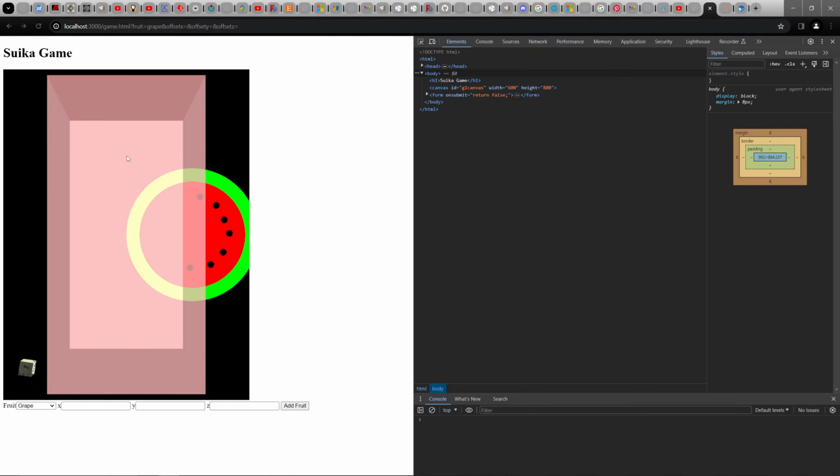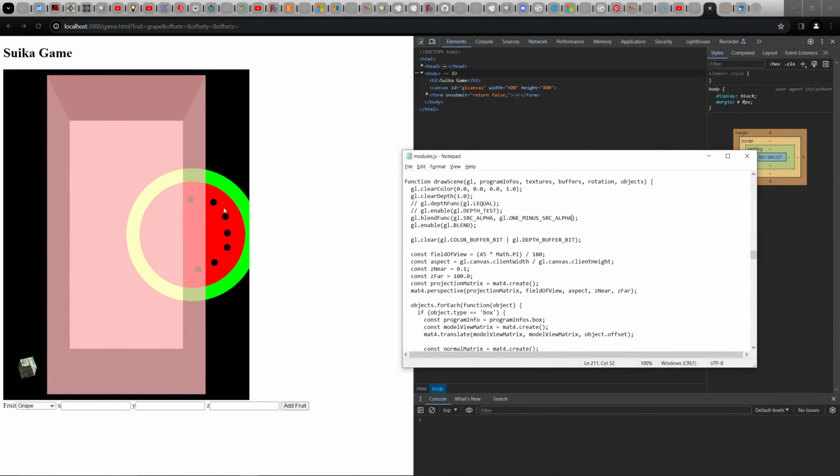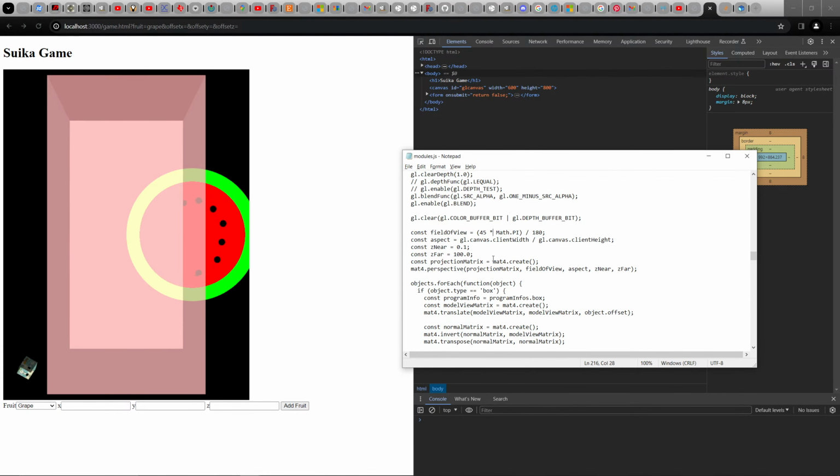Hmm. So yeah, it's interesting to me that the back face... the dots are making it all the way to the front face, but not the back. Is there any way to address this?